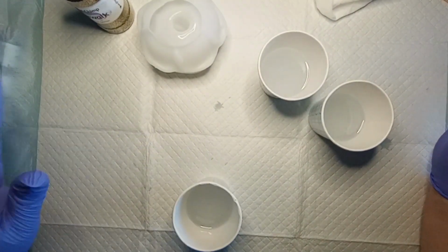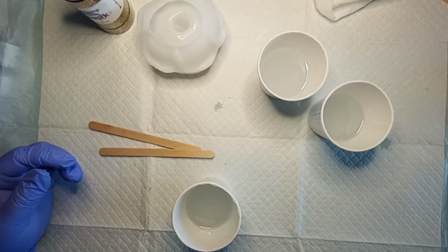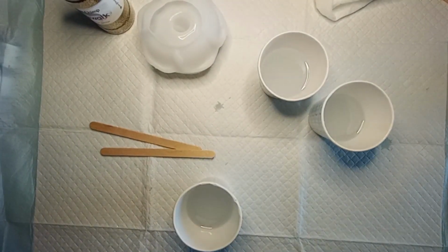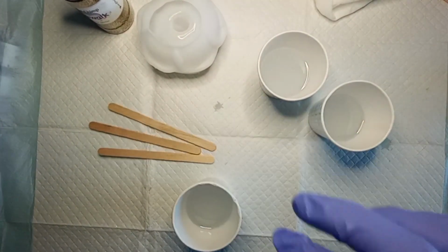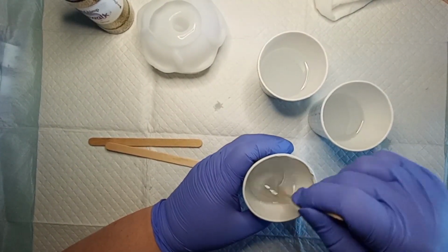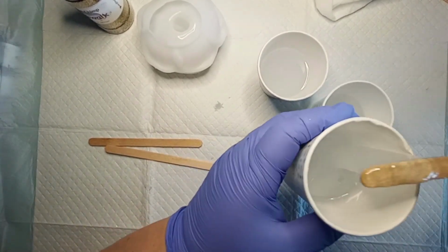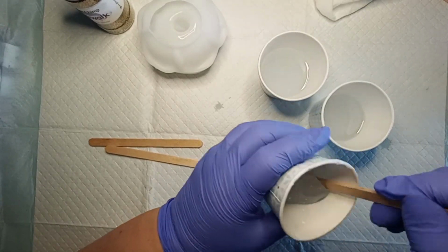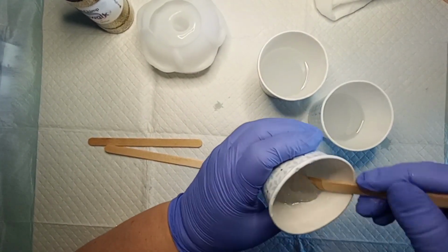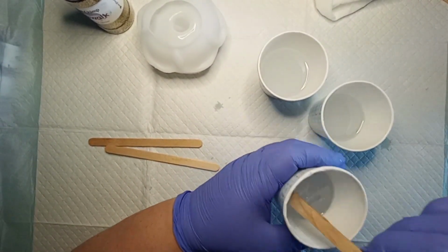There we go. So this is what it does. It makes it like slime, basically. But that helps keep the glitter from sinking.